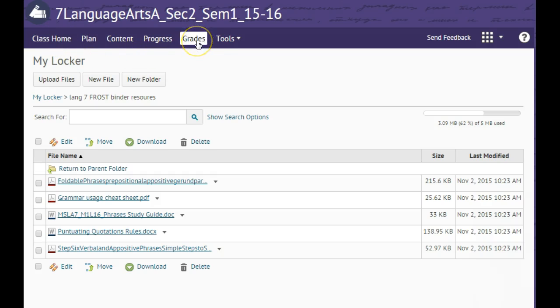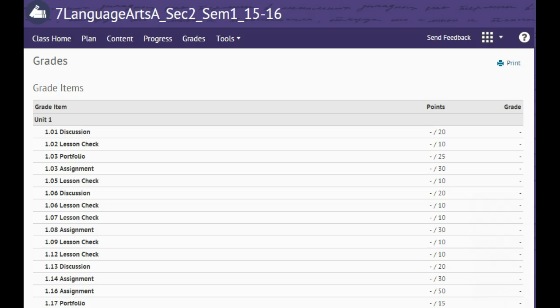So that's the locker, and where I'll store different documents to share with you. The next thing I want to remind you is that at any time during this class, you can go to your grade tab. Alright, and then once you're on that grade tab, you can see what the item that was graded is over here. You can tell what type of item it was.